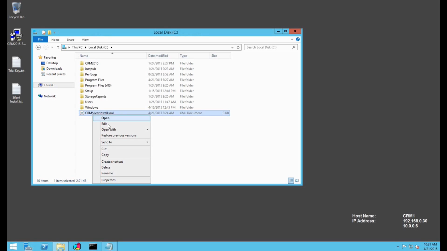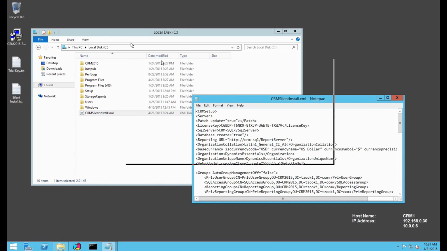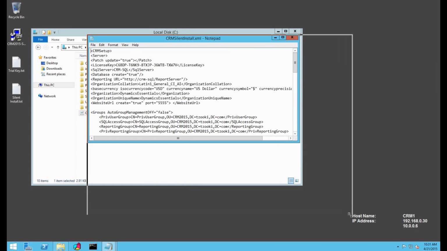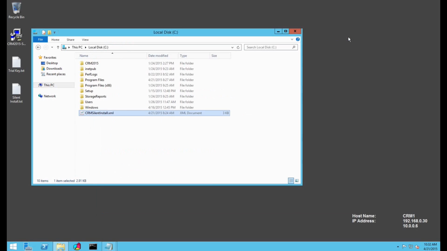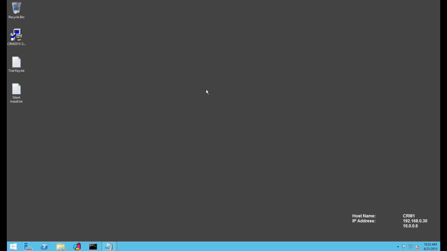If you want to use this XML file in your environment, you can edit it. Like I said, you can download it in the description link. What I did not mention here is that you can also edit it to install specific roles, the backend server, the frontend server, the deployment administration. You can choose whatever you want to install. You will have to play around with it a little bit to change it. You can see the Microsoft documentation and the explanation of the XML file, so you can change it by yourself.